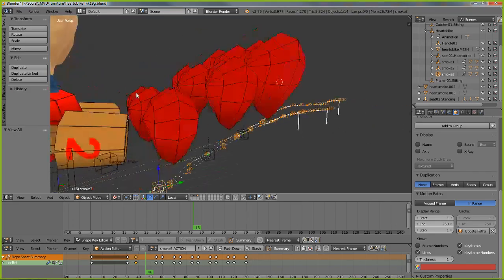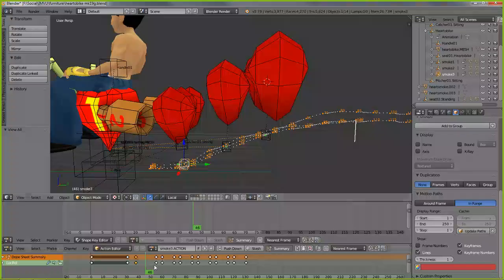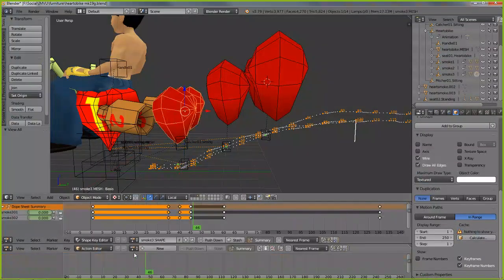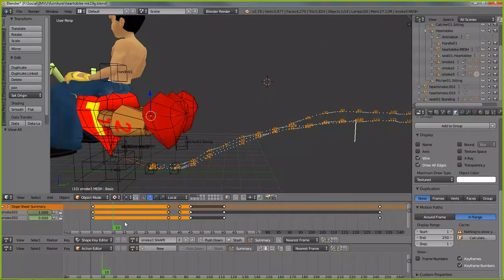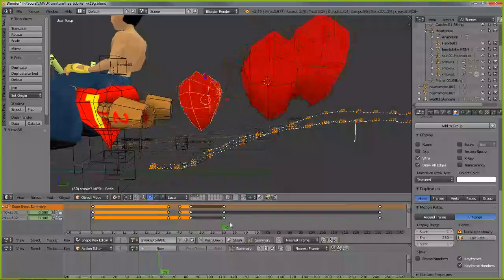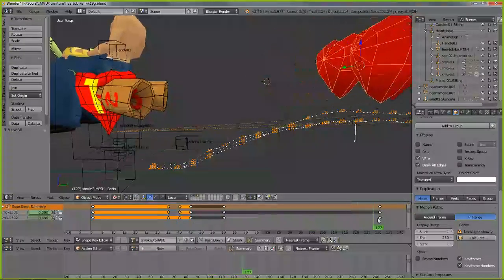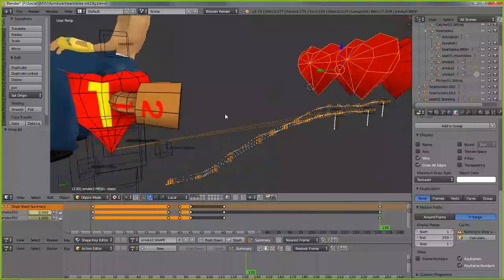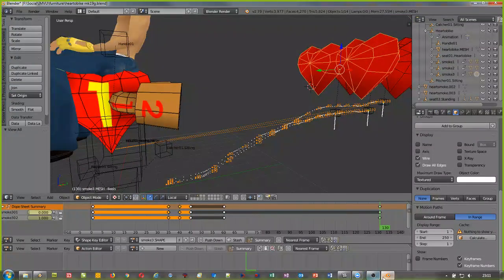So, yes, what should be happening in IMVU is the hearts should be appearing and behaving essentially like that, but they don't.